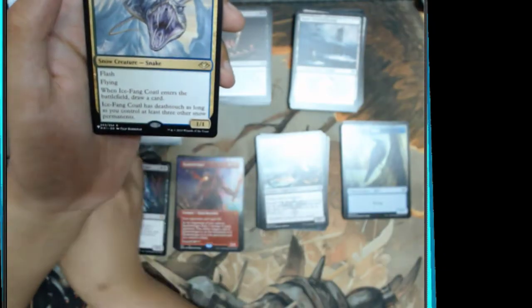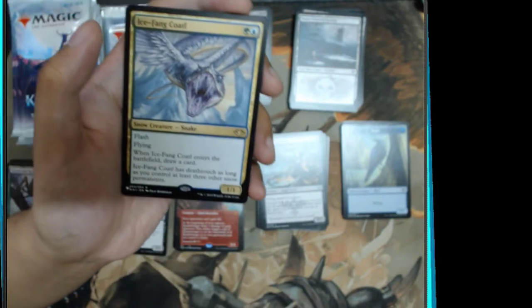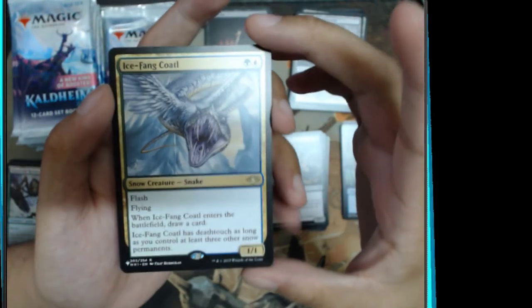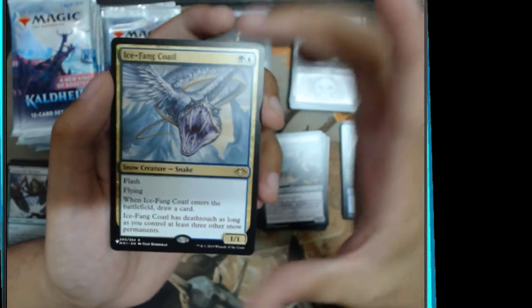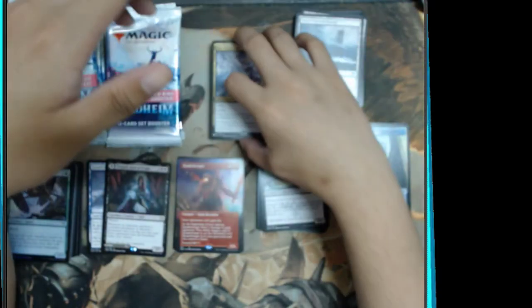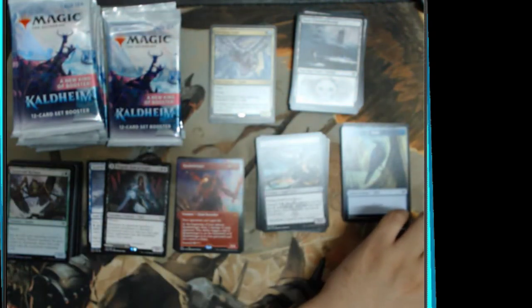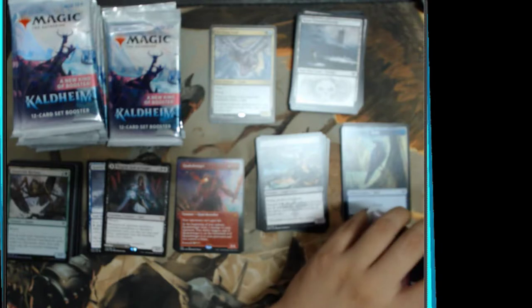Notable Recluse and an Ice Fang Coddle from Modern Horizons 1. I didn't know this card was in the list, but this used to fetch a high price. Since snow creatures are in vogue again, I bet Ice Fang Coddle is fetching a high price again. But I'm not so sure. It used to be expensive when Modern Horizons first came out.